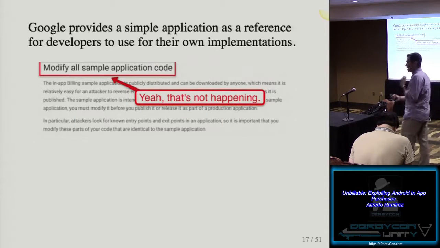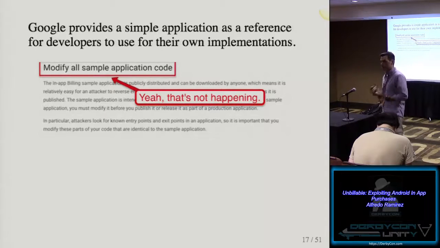Google tries to make things simpler by providing you with a sample application that demonstrates how in-app billing works. It's like this fake little game where you can buy gas for your truck to make it go further. It walks you through registering an SKU on your developer console and what it would look like to send the right intents to buy a thing and so on and so forth.